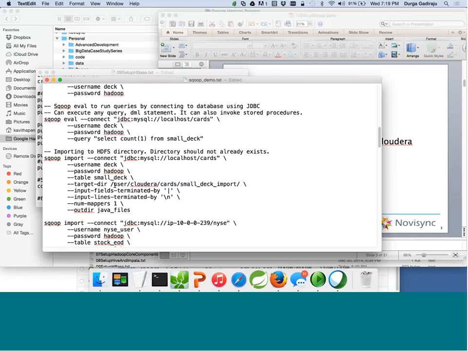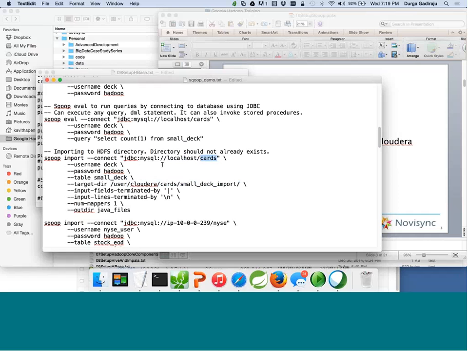You have to give the username and this JDBC URL. If you are using MySQL, you need to provide the JDBC URL along with the database. So cards is the database, and this is the host name. Port number is optional if it is the default port, which is 3306. If it is not a default port, then you have to give the port number here. And then you have to give the username and password, and the table name.